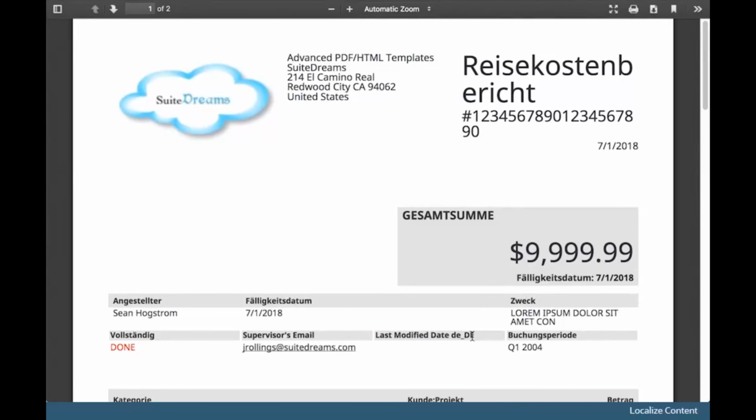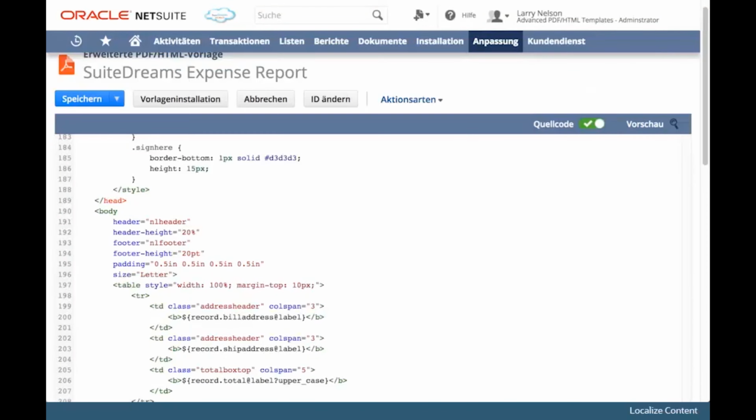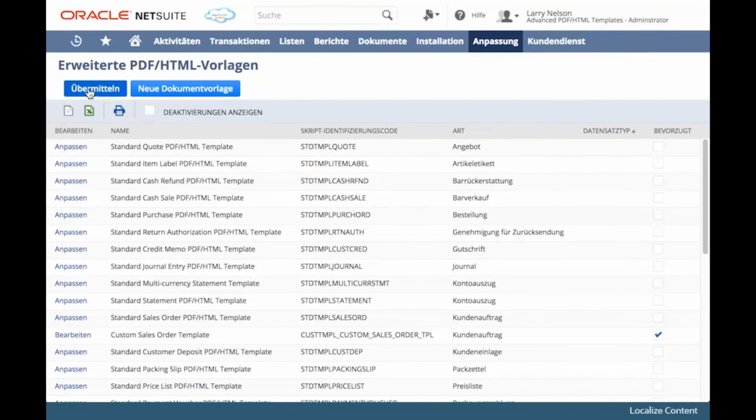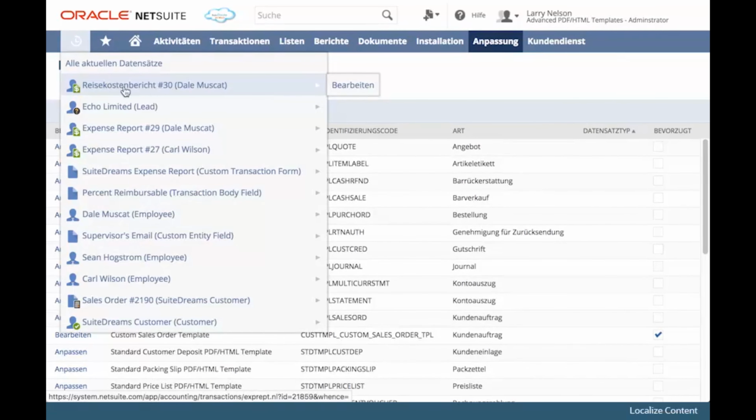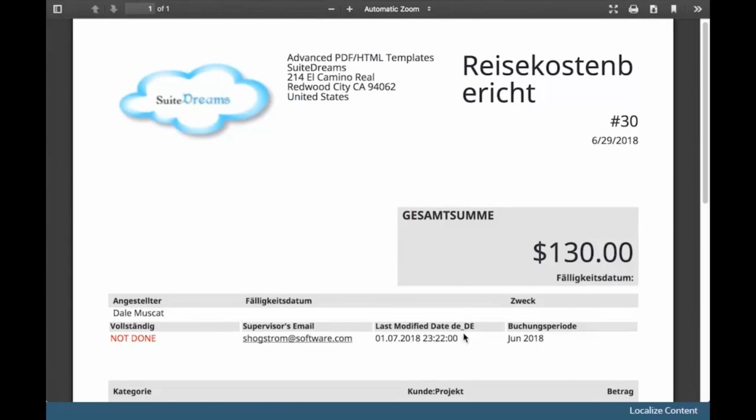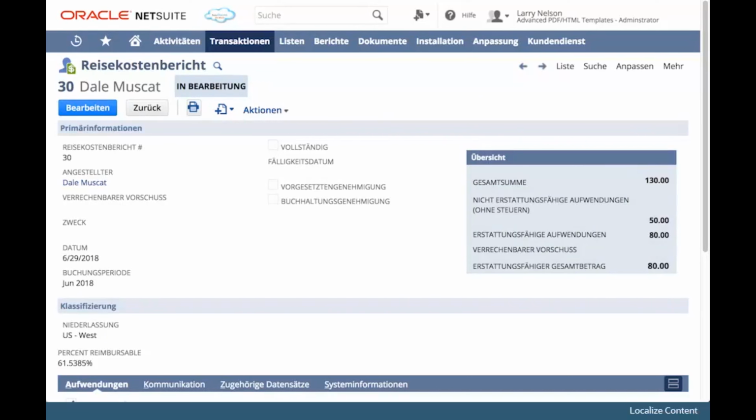And focus our eyes on the last modified date column header field. And we see de underscore capital DE. And if we save this template and go back to the expense report again, we'll confirm that this locale is really being used. And there we go. We see the same de_DE capitalized at the last modified date column header. Now let's capitalize on that, use that as leverage in constructing our conditionals.